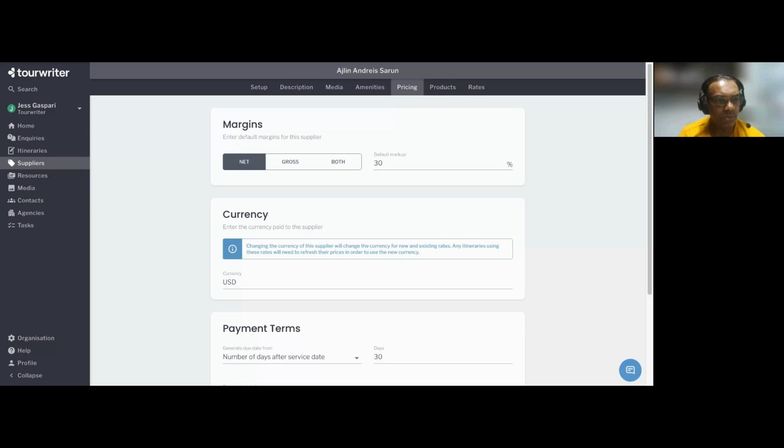So this is a question for Carol. When you say 2 different currencies, is it the itinerary currency and the supplier currency, or is it the supplier currency and a different currency, not the itinerary currency? Okay, we can give Carol a minute to respond. Carol, you can go ahead and continue typing.